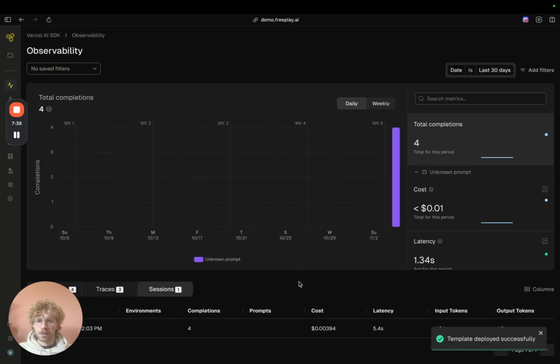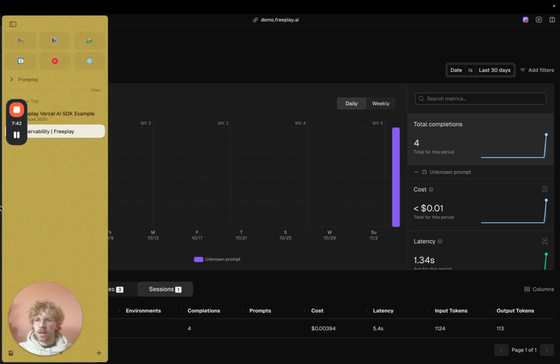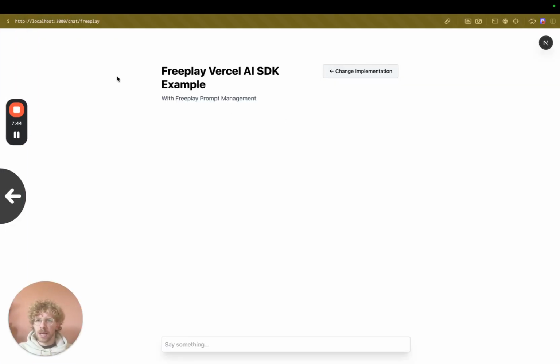Now, if we head back to observability, we don't see anything new yet, but as we go to our demo, we're now on the AI SDK example with Freeplay prompt management. Let's refresh. Now we can just go ahead and say, hello, tell me about my account.